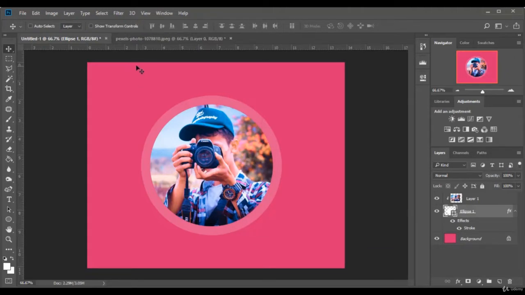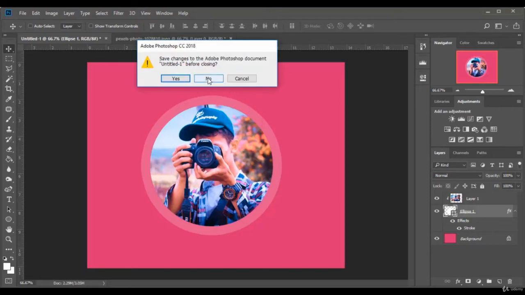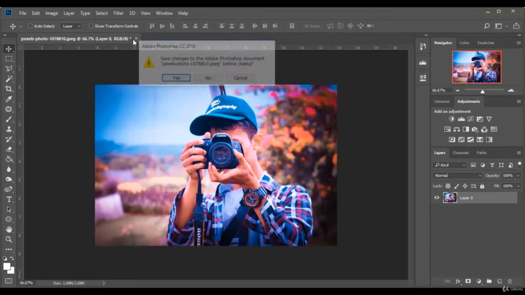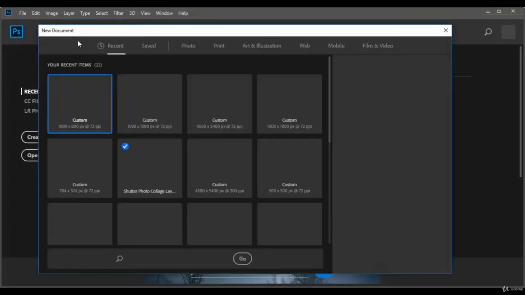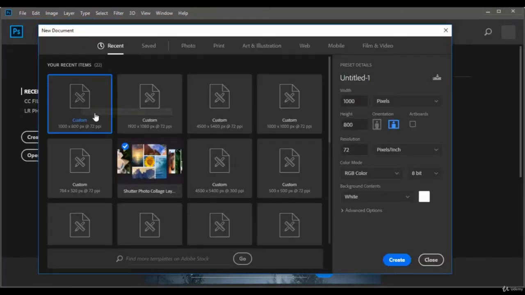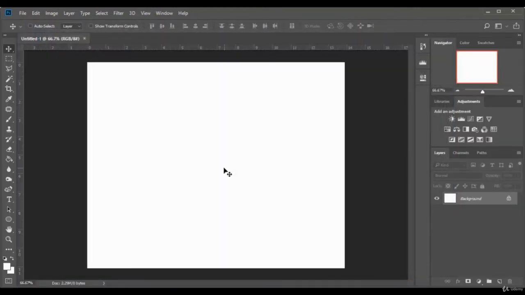Now we remove this design and we will work on another one. We open a new page with the same settings as the former one. We change the background color.